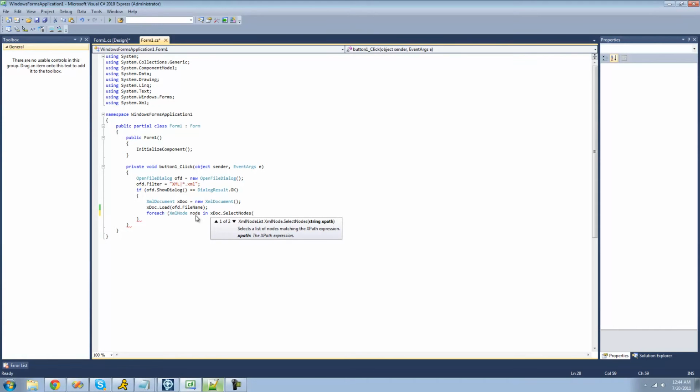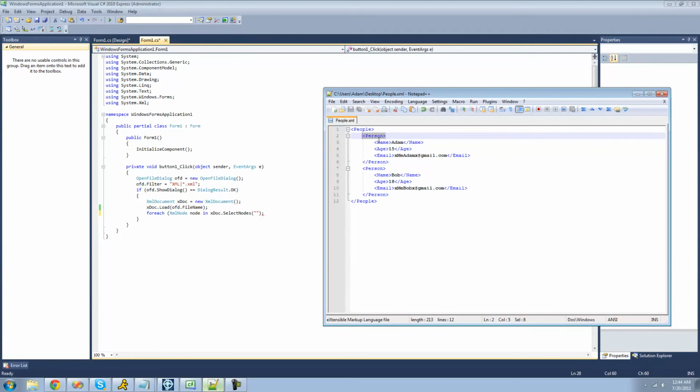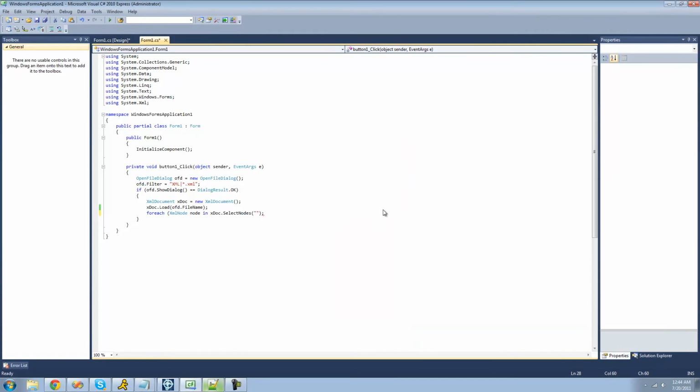So it'll basically be an array or a collection of XML nodes. And now we just have to give it a path to that node that we want it to look for. Since there's multiple person nodes, we're going to say people/person. So we're looking for multiple person nodes. So now it will return a collection of all of the person nodes inside of this people node right here.